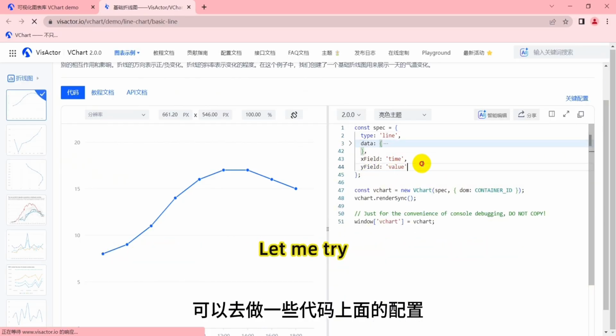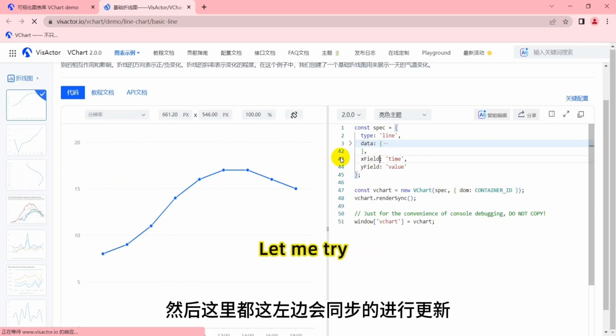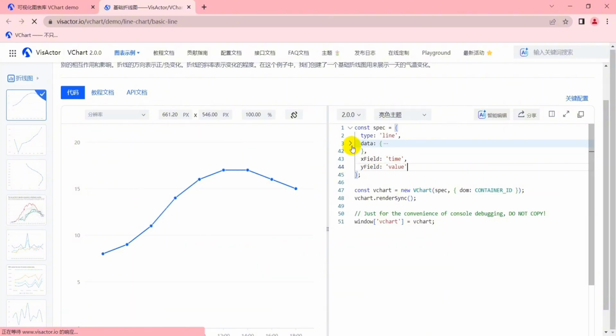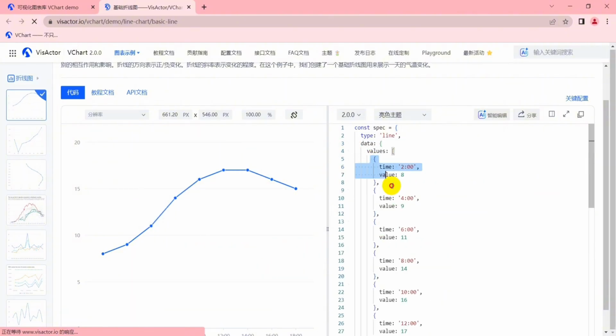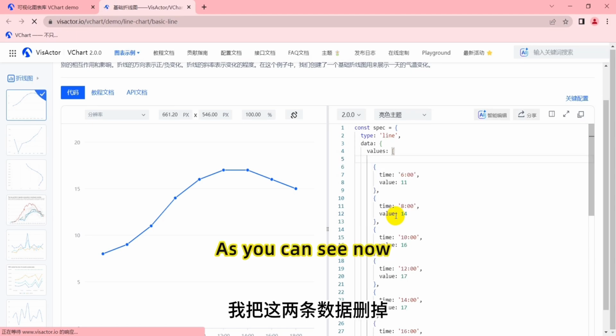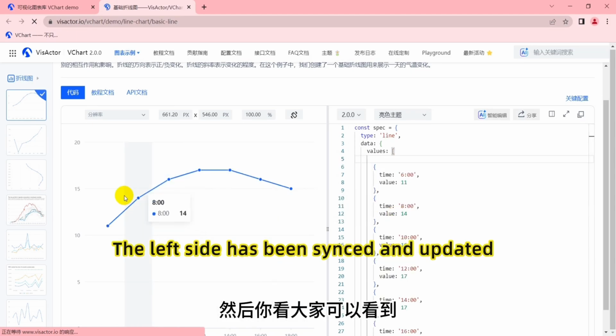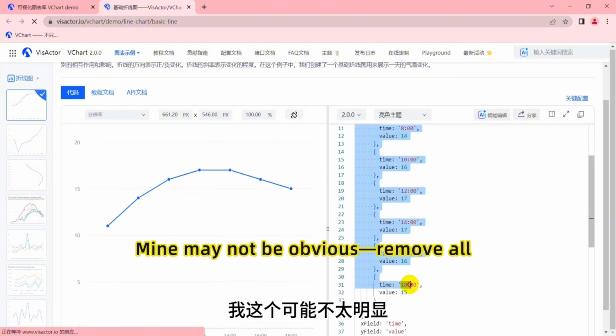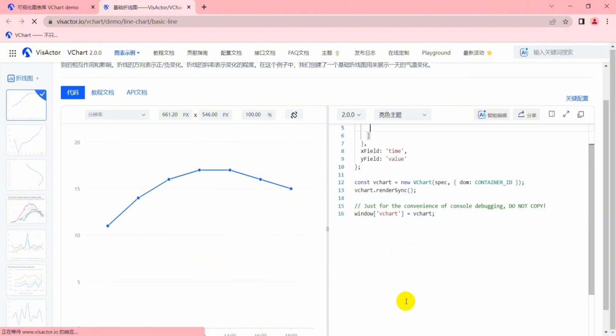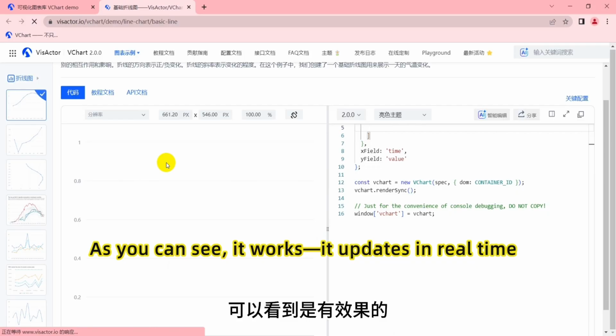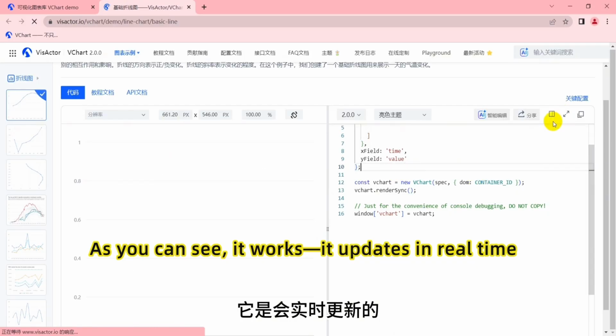Let me try the preview on the left. I'll remove these two data points. As you can see now, the left side has been synced and updated. Mine may not be obvious. Remove all. As you can see, it works. It updates in real time.